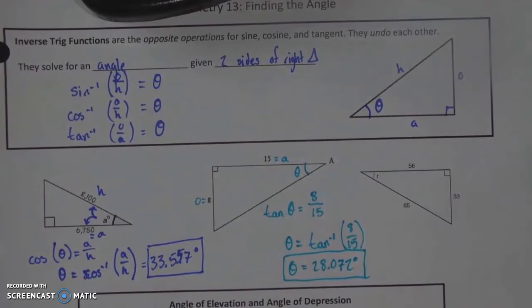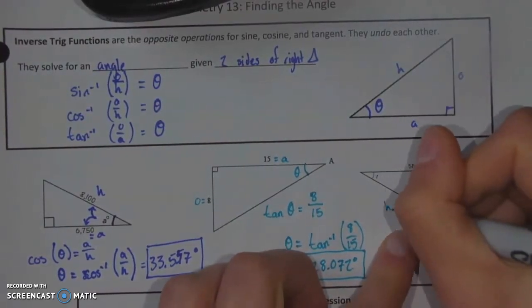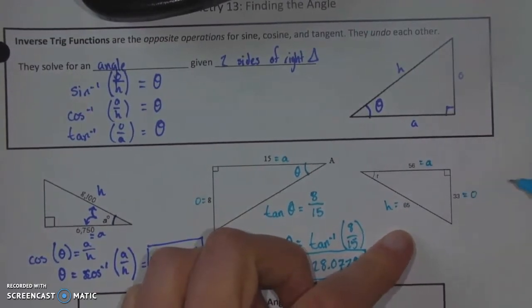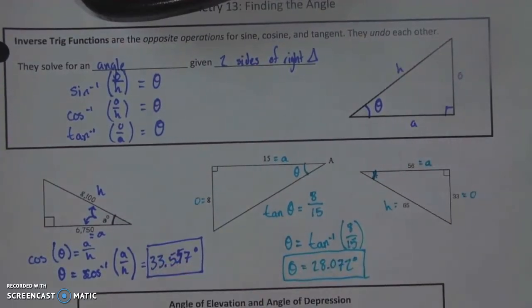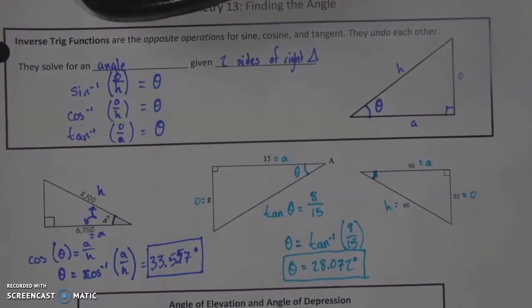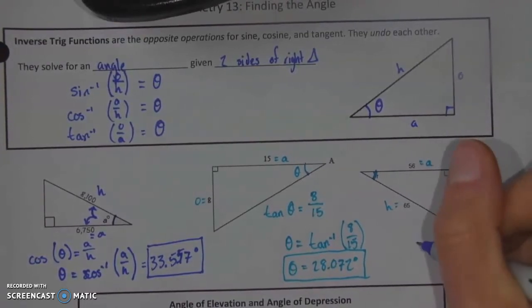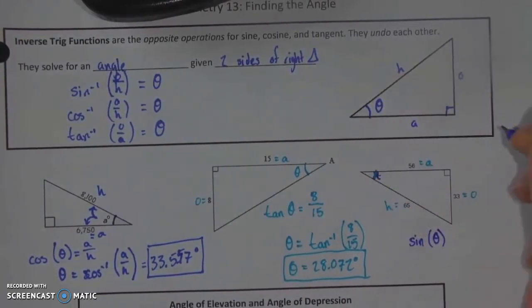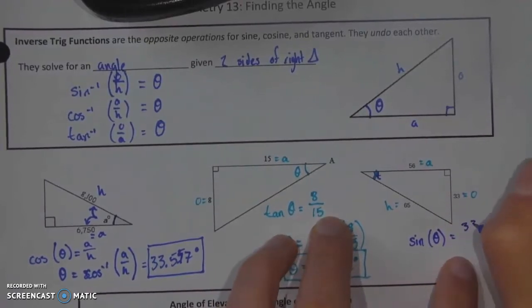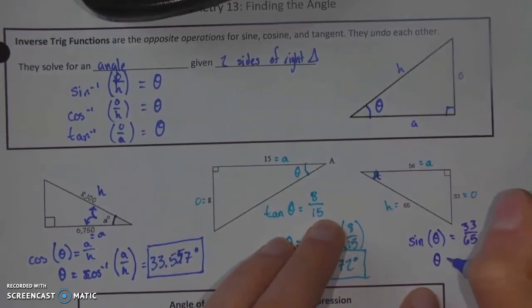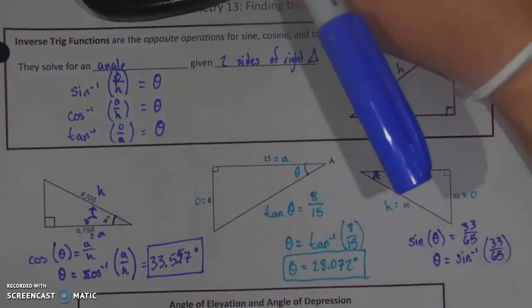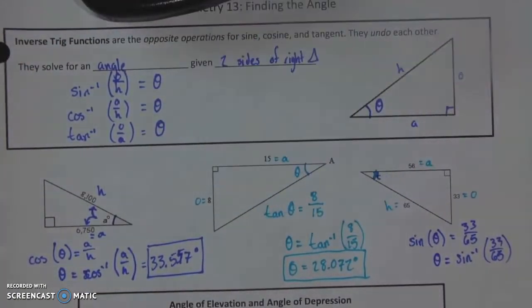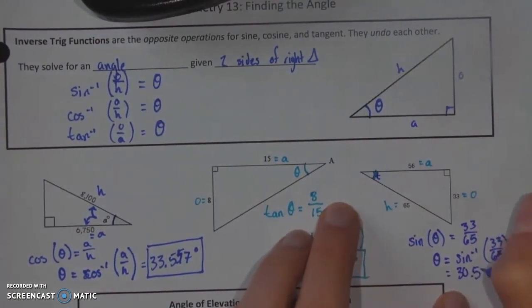Last but not least, we have one where you have a triangle where you can use any one that you want. I have the hypotenuse, I have the adjacent, and I have the opposite. Sometimes this sends people into a panic because they're like, well, how do I know which one to pick? Too much information can be panicky-inducing, but it's really actually a good thing because it means that you can pick any operation that you want. You can set up sine, cosine, or tangent. I'm just going to use sine because I haven't used it yet. So I know that the sine of theta, the angle that I want, which is also labeled t here, would be my opposite over my hypotenuse, or 33 over 65. To get theta by itself, I take the inverse sine of both sides, leaving me with theta is equal to the inverse sine of 33 over 65. And that, in my calculator, will tell me that we have an angle measure of 30.51.